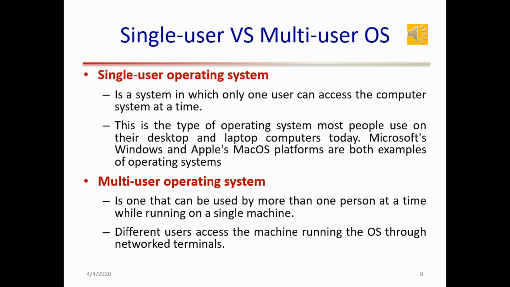Knowing more about operating systems, we can say that there are different types of operating systems, depending on the number of users who can use it at the same time, or depending on the number of processes that the operating system can perform at the same time. Regarding the number of users, we have the single-user operating system, which is used by only one user at a time, like Windows on your PC. It can only be used by one user at a time. You and your friend cannot use it at the same time.